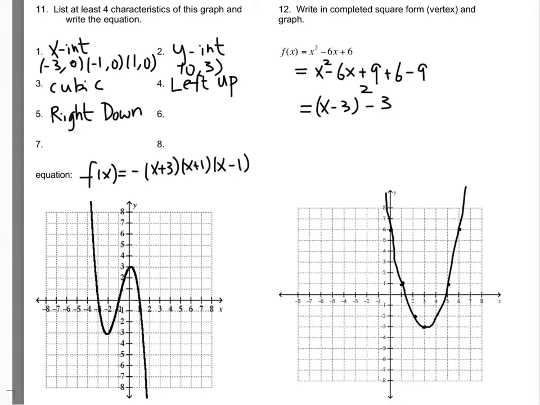So what will be the number I have to add to complete the square? So negative 6 divided by 2, that's negative 3. Negative 3 squared is 9. So I have to add 9. And since I'm balancing it out in a single step, if I borrow 9, I have to give back 9 right away. So for these three terms, x squared minus 6x plus 9, I turn it into (x minus 3) squared, a perfect square. And then 6 minus 9 turns into minus 3. So that's the completed square form, the vertex form.